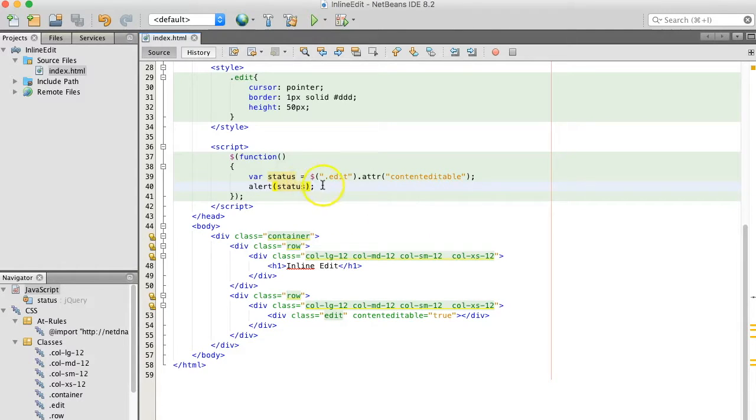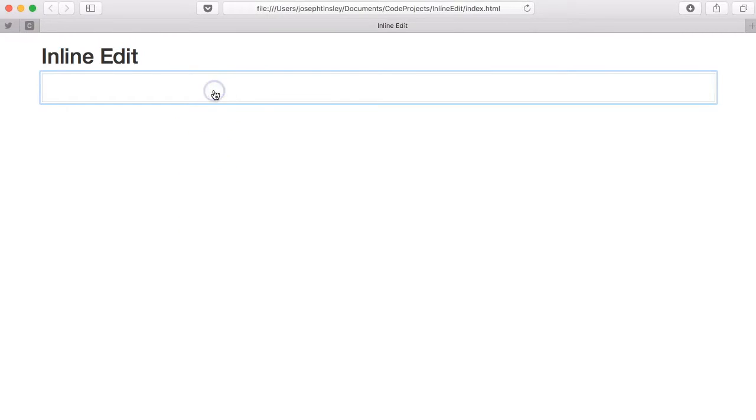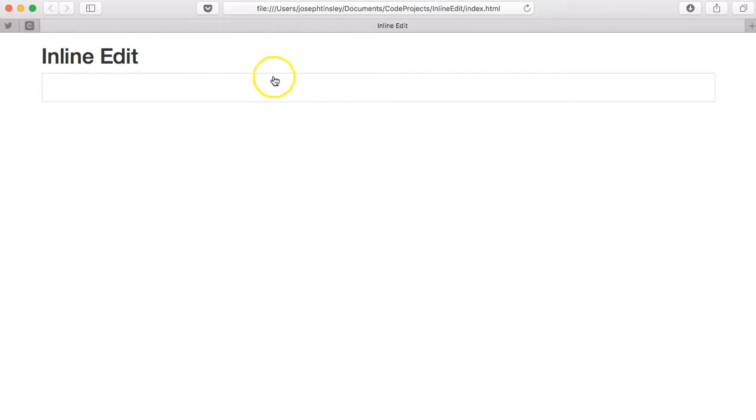What I'm thinking we're going to do is when we click inside here, we want to activate it.